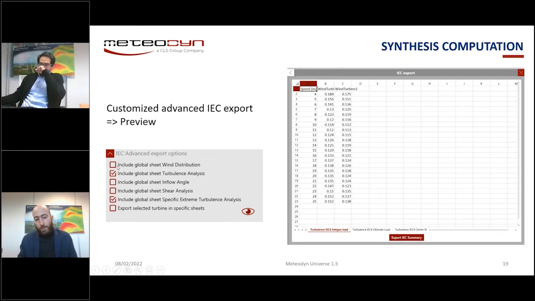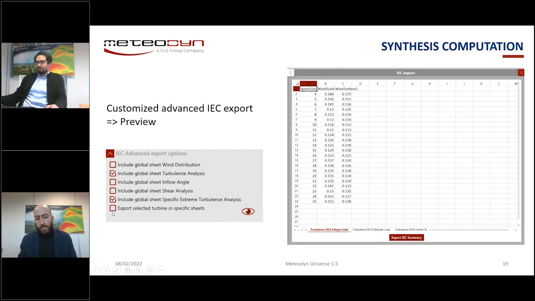So the first 5 options are dedicated to the comparison between the different variables. Okay, so it means that here on the preview panel, you can compare, for example, the wind distribution between each wind turbine.